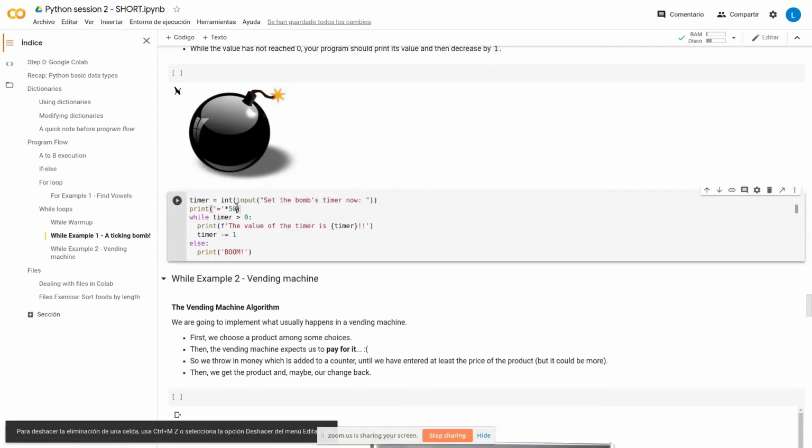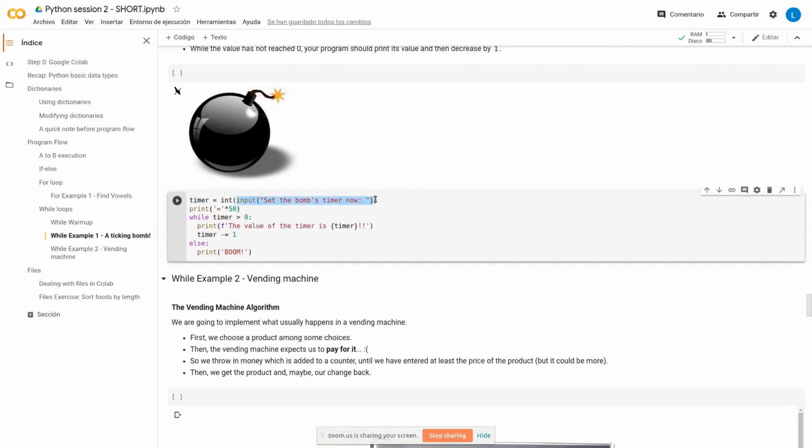If we knew that we always would have an integer, a number to be entered in this cell, we could, every time we get this input, turn it into an integer. Of course, this is making a very strong assumption, that whoever is going to enter the timer is going to enter it as a number.